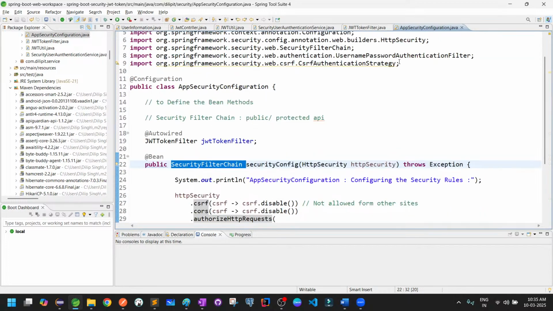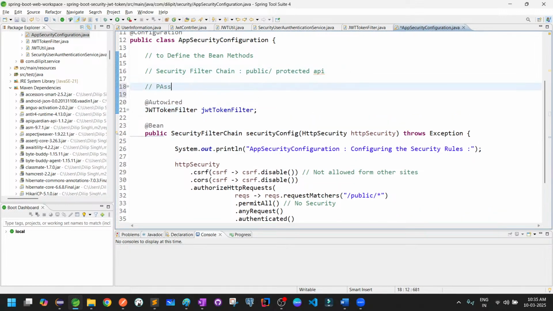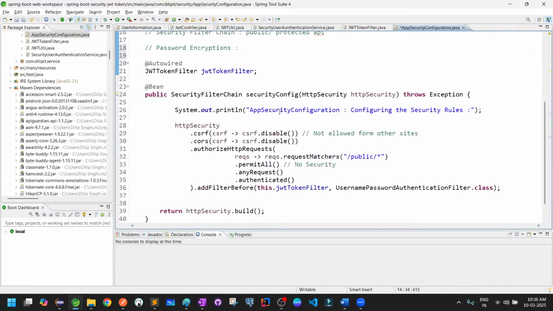So now we are 95% done, guys. We have a few more things, like password encryption we have to add here. Spring Boot security will always suggest doing password encryption. We should not store plain passwords in the database. That's a rule generally followed in real-time applications. So we generally have to do basic encryption, and we will do password encryption too. So very small steps are pending for tomorrow. Once we are done with those pending steps, we will see the testing part also in tomorrow's class.